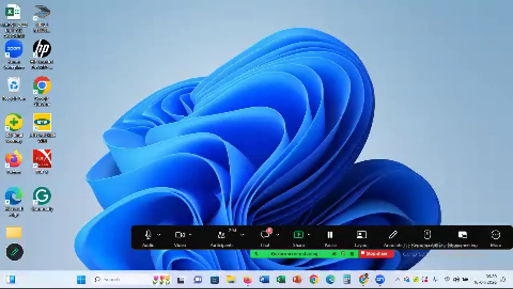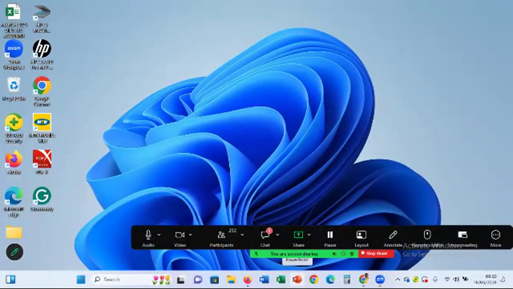So anytime you want to open your PowerPoint, you don't have to come and be typing, or you don't have to come to start. So you have already pinned it to your taskbar. Like mine, I've already pinned it to my taskbar. So all I need to do is to just click on it.